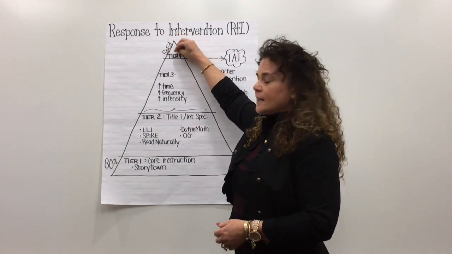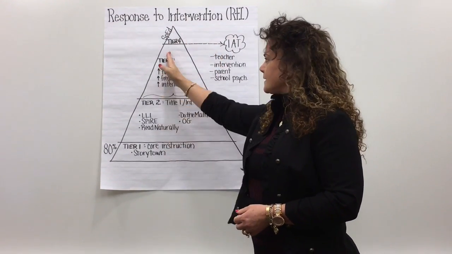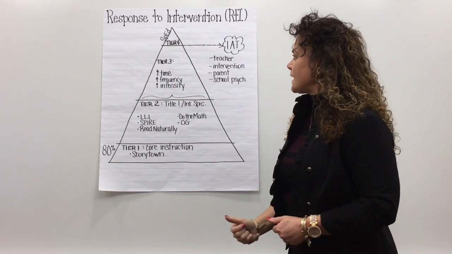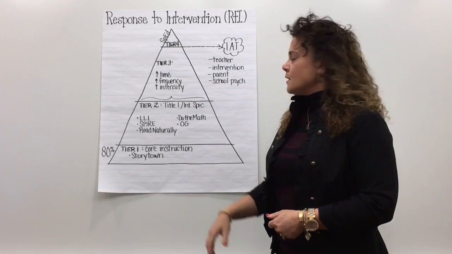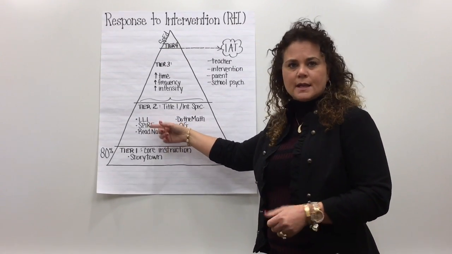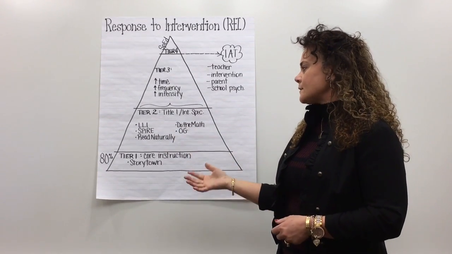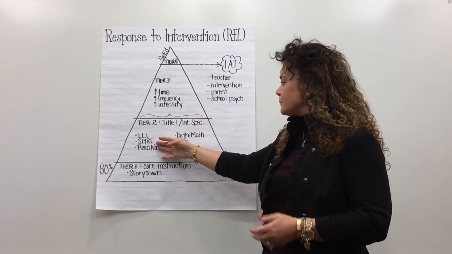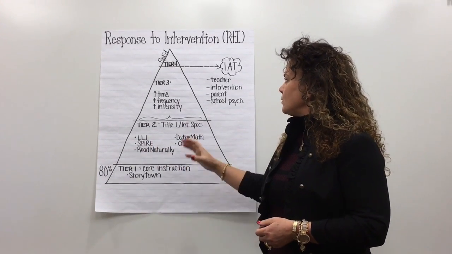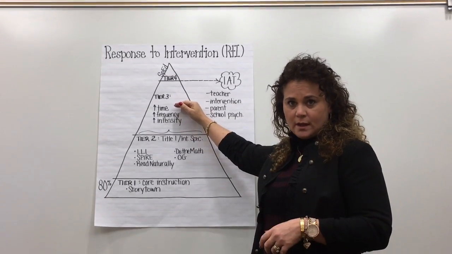Once they have been identified in special education, that does not mean they leave these tiers. They absolutely remain in those tiers. Those are the kids that you're saying need to be in those tiers. So they still might have LLI with Title. They still might have Spire with their intervention specialist during intervention block, and Title pull out during the day. But certainly those are the kids who we are making sure we have time, frequency, and intensity with.